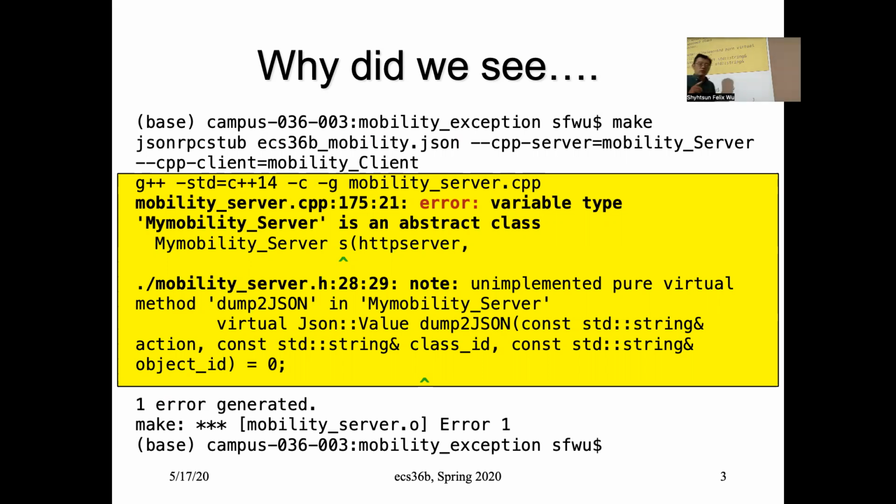Anyone? Try to look at just the yellow part. Yes? This reminds me of abstract classes from Java. It's requiring some method to be defined in an inherited class, I think. Okay, good. That's the right answer.